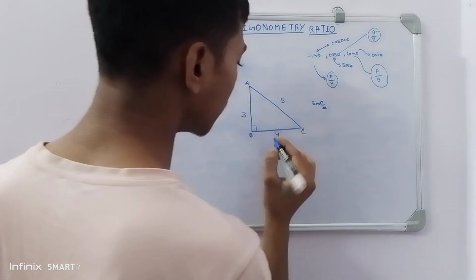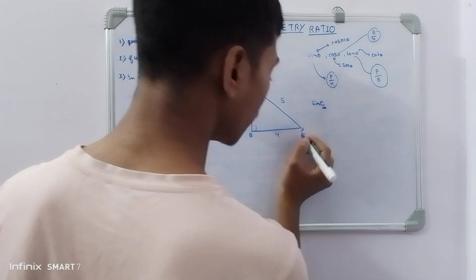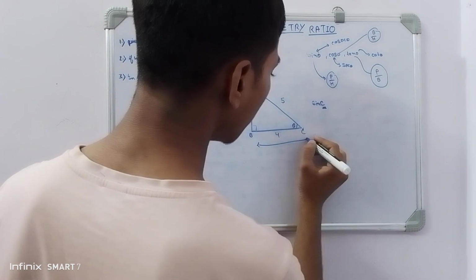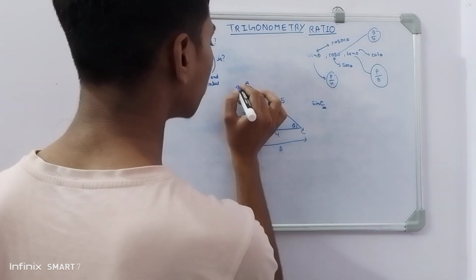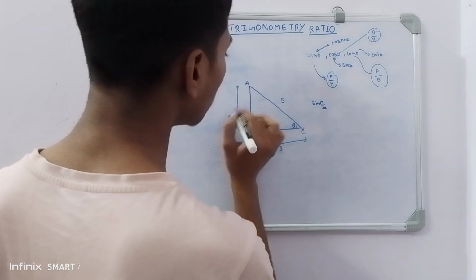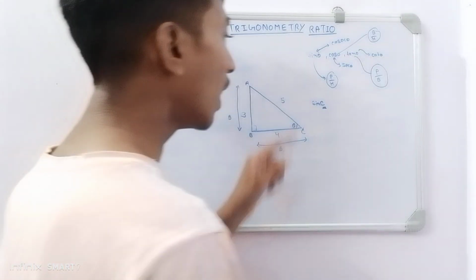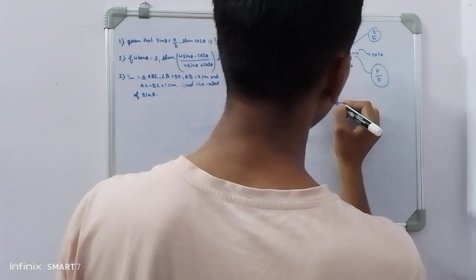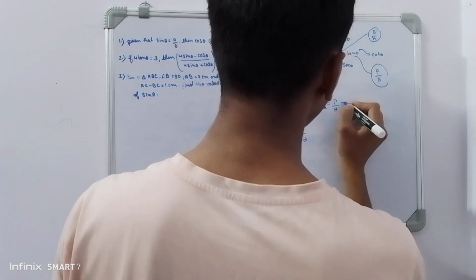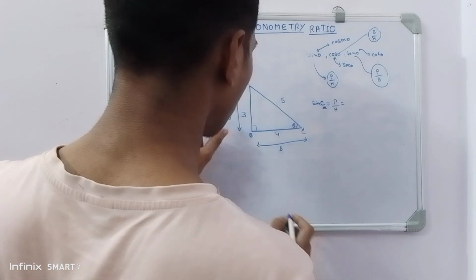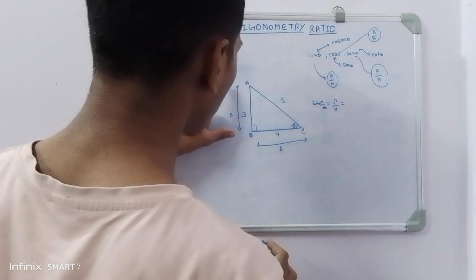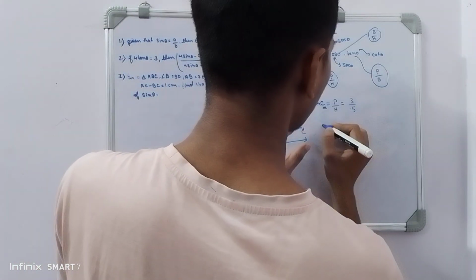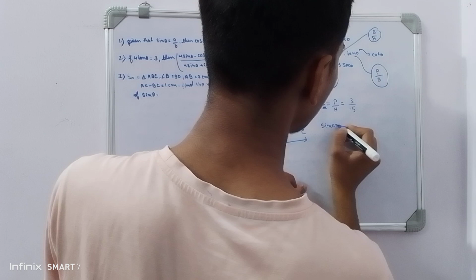So for this angle, when we are describing C, that becomes theta. For C, this is the base, this is the perpendicular, and this is the hypotenuse, as you know. And sine C, or sine theta, means perpendicular upon hypotenuse. The perpendicular we have is 3, and the hypotenuse is 5. So sine C becomes 3 by 5.